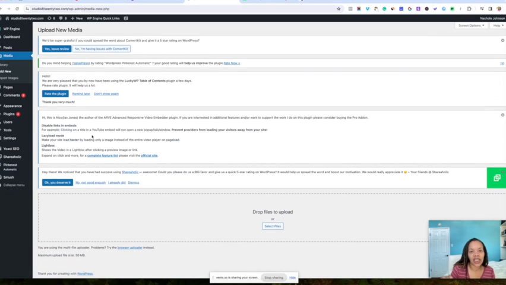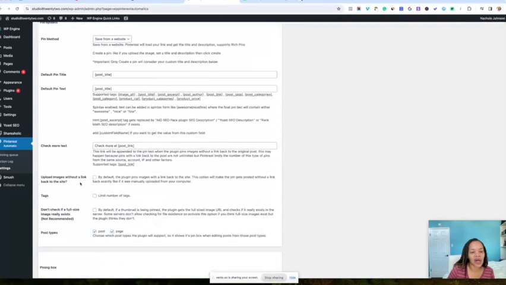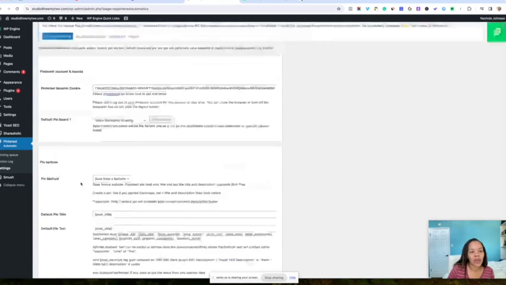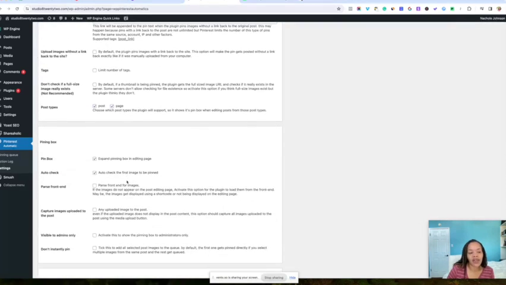And you're going to need your license code. You're going to get a license code. It's going to go to your email and you're going to get that information and put it in here, so that they know that you actually purchased this plugin. Okay. So the Pinterest Automatic settings, there are a lot of different settings here, but you're basically not doing much, considering the fact that the creator of the plugin has set everything up to where if you're actually pinning something, then it's automatically going out at scheduled times and you're not even having to worry about anything.